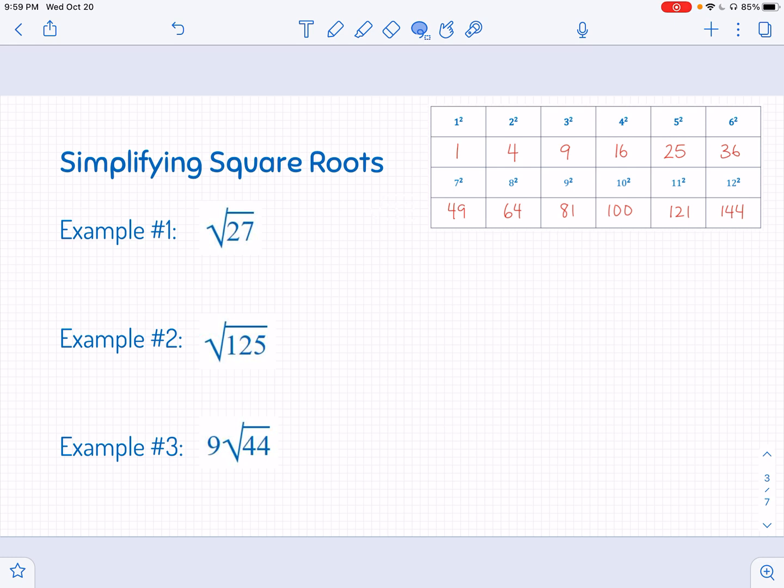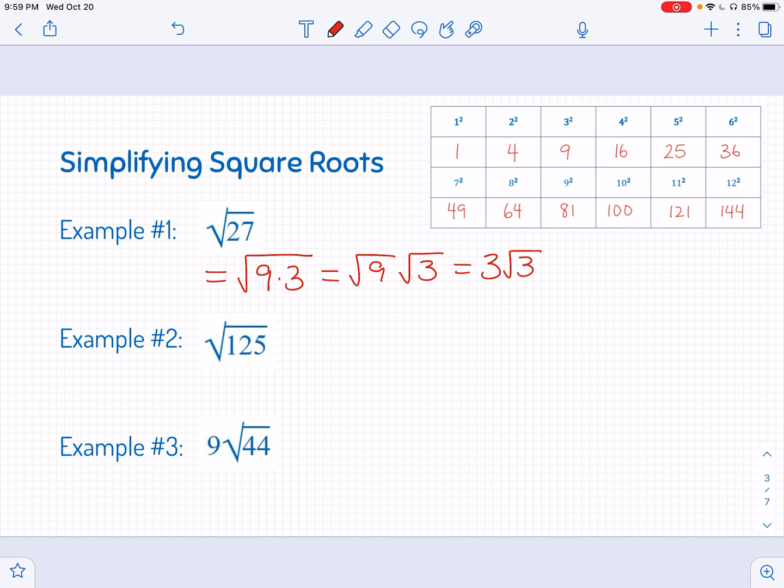So when I go to rewrite this, I'm going to say, well, 9 goes into 27 3 times. And I know the square root of 9 is 3, but I don't know the square root of 3. Somewhere between 1 and 2 because radical 1 is 1 and radical 4 is 2. But the decimal approximation isn't helpful in this instance because the goal here is, when we're simplifying square roots, we want an exact answer, something with precision.